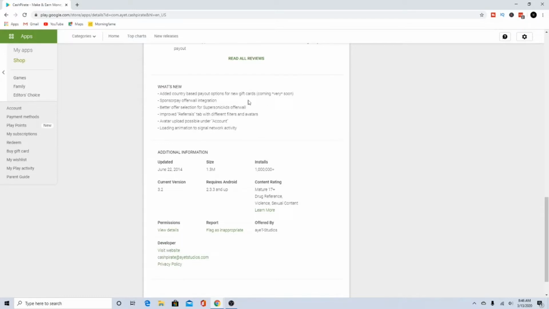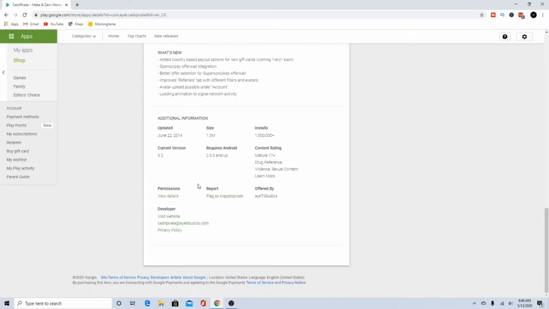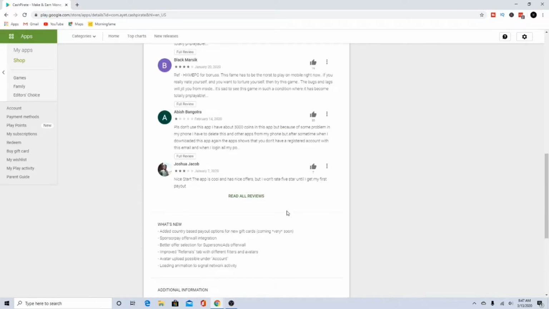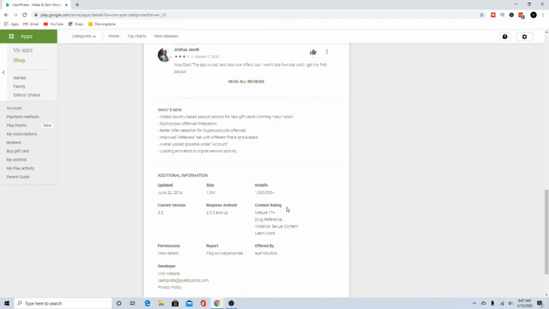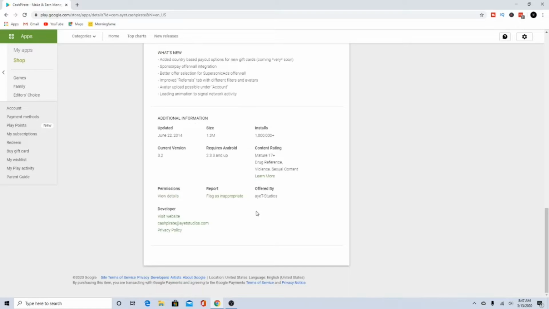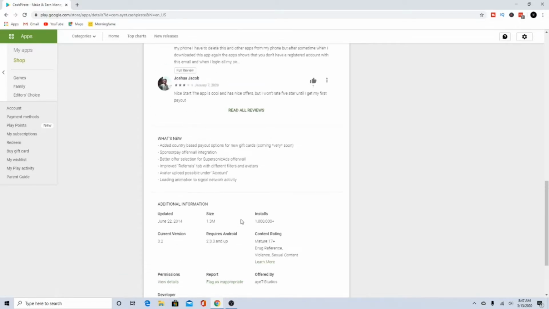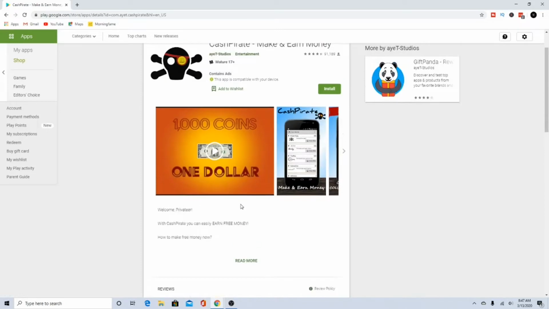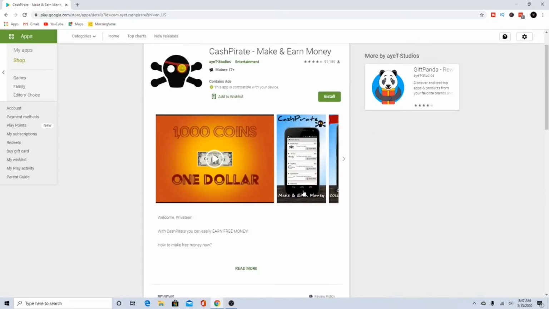And here they share with you what's new, and we're going to find the developer contact information. They do have a website and an email address right here. So if you are interested in trying this app and you end up having some issues, concerns, questions, or suggestions, this is where you can find the information to contact the developers directly, and that way you can get the assistance that you need.